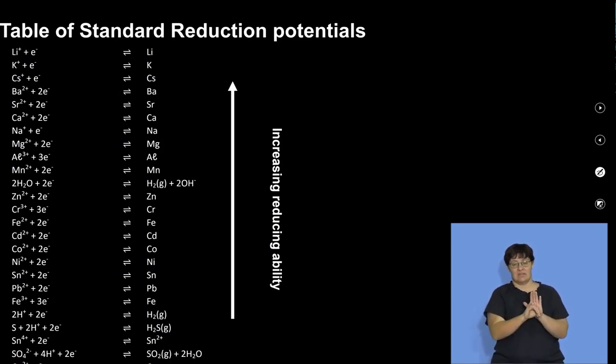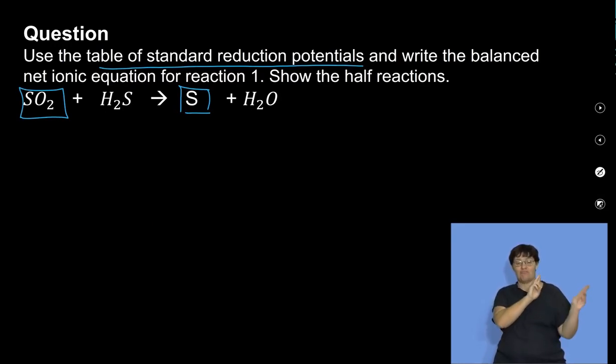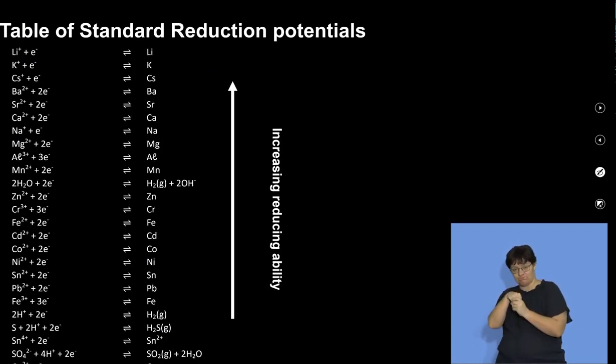So in this case, we are saying we need the sulfur to be one of the products, and sulfur dioxide needs to be one of the reactants on the left. So this is the overall reaction. So this is the net ionic reaction. So the question wants us to use the table of standard reduction potentials to actually determine. So which equation are we going to use? We need to go back to our table of standard reduction potentials and identify the relevant one.